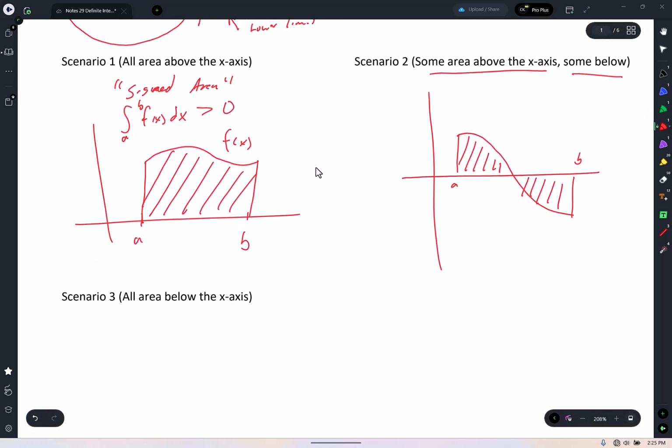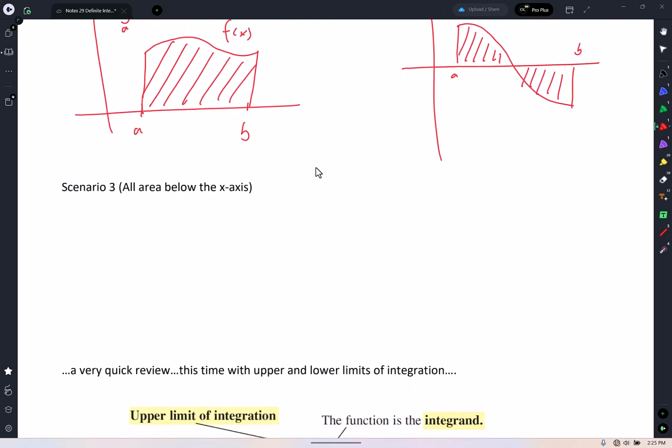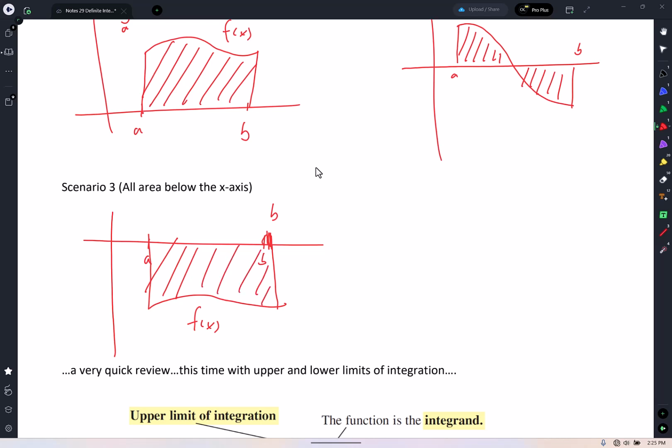Ask me. So here it is. I'm exaggerating in quadrant 4. I'm going to say here's A. I'm going to say here's B. And I have a curve. That curve, I'm going to call it f of x. And the area from A to B, since I'm below the x-axis, that is going to be negative. The integral from A to B of f of x dx is less than zero, and that's how you say negative. We're talking about signed area, guys.